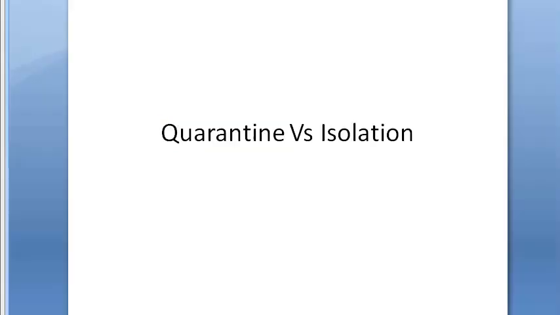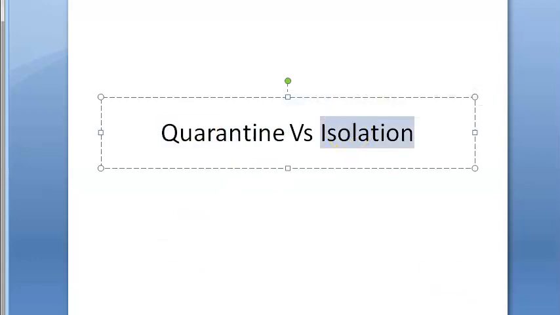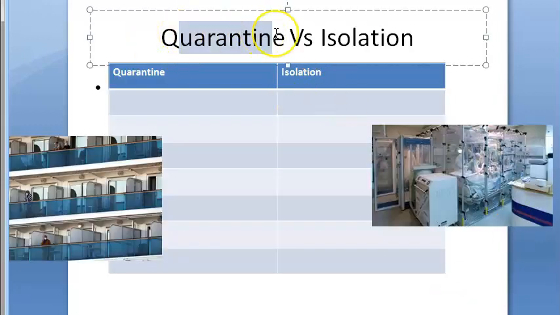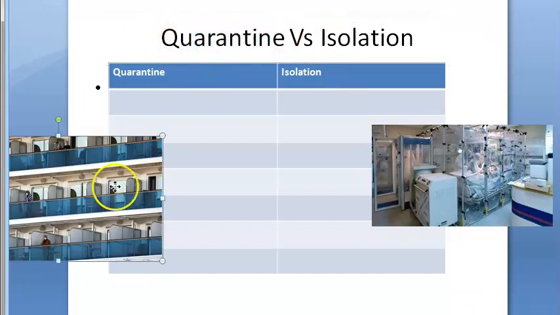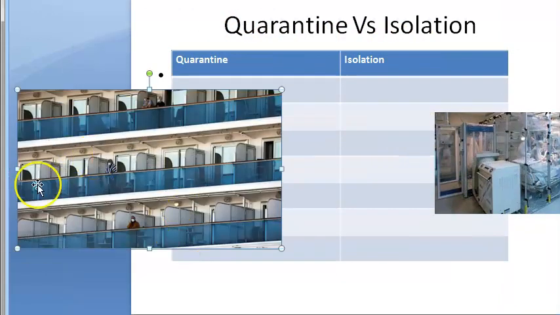Guys, in this video, let us look at the differences between quarantine and isolation. So you should know what the difference is, right? Basically, quarantine is a separation or limitation of freedom of movement, okay? Let us look at the ship, right? On the ship, people are quarantined. They cannot get off the ship, right? They are not in any hospital. They are living their own lives, but they are not allowed to mingle with other people.